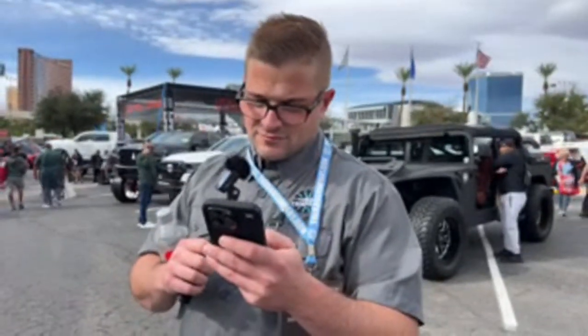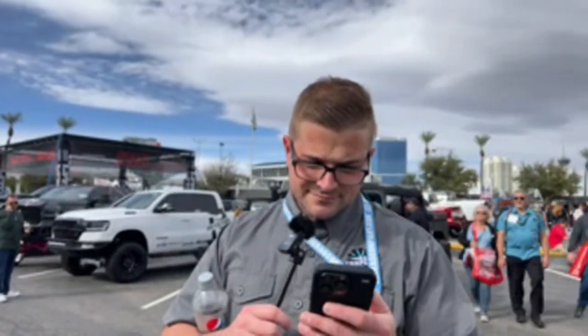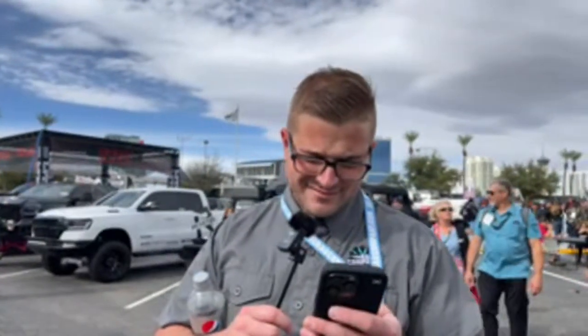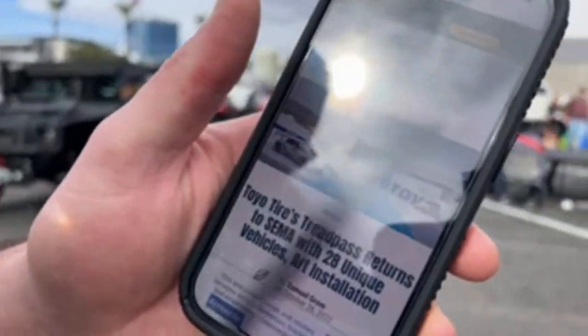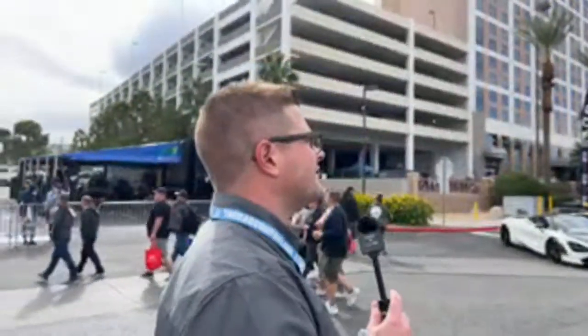Tread pass. Where is the tread pass? I know we went by it when we were heading over here the first place, but I don't remember where. I saw it. We walked by and didn't say anything? Well, that was when we came down here in the boring tunnel and all that stuff. That was way before we started recording. It's a whole thing. Okay, that's what it kind of looks like right there. Where would that exhibit exist? Outdoors, there's a building next to it. It's got to be around here somewhere.